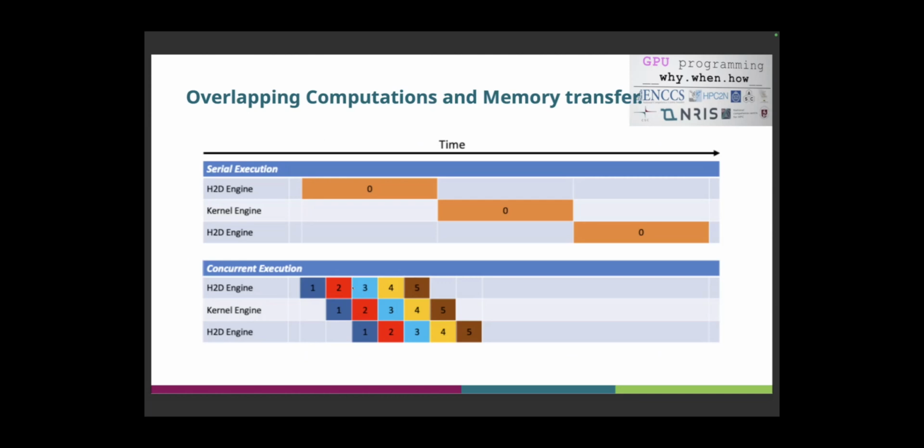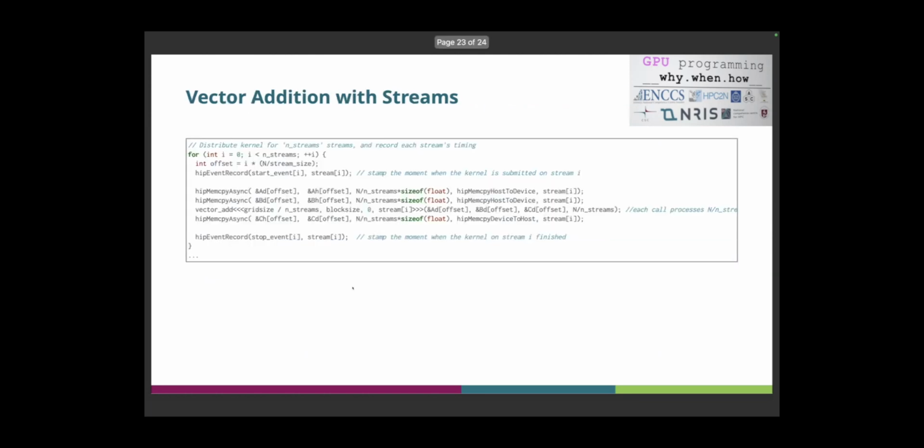by half. Of course, there is always some overhead to create the streams and to launch them, but in practice, we can see performance improvements in many problems. And if we try to put this in code, it looks a little bit more complicated, but the amount of code that is needed to implement this is not really so big.